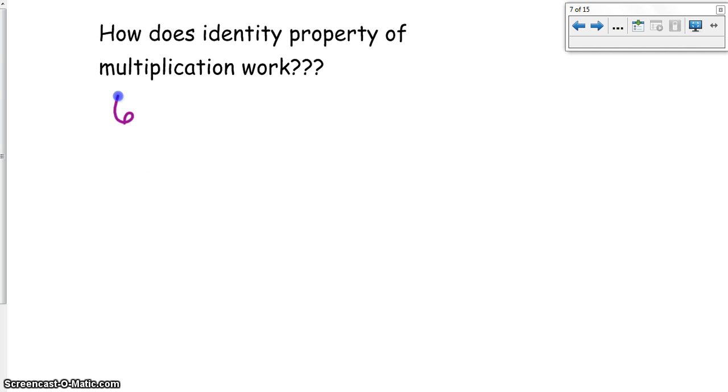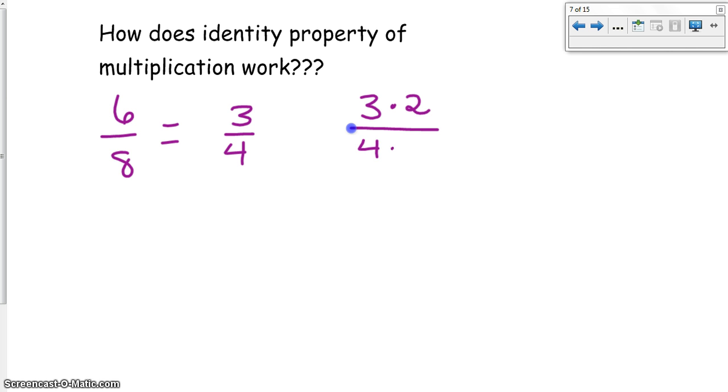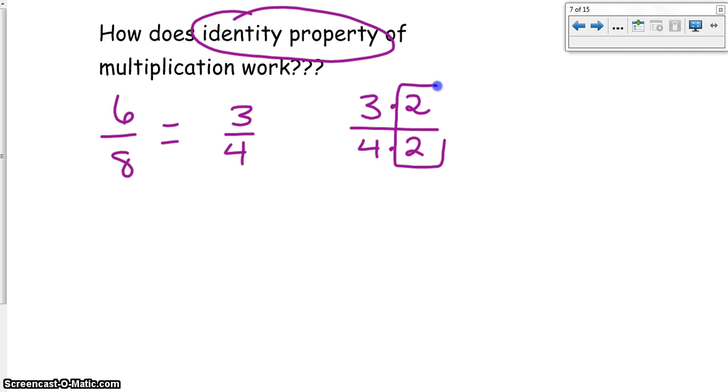Well, do you remember this back in 6th grade? Hopefully your teacher didn't accept that as an acceptable answer because the correct answer was 3/4. But do you remember how you got it? You went ahead and did the factorization, and then the identity property of multiplication says that any number can be multiplied or even divided by 1 or the equivalent of 1, and the quantity would stay the same. 2 divided by 2 just happens to be a big old fat 1, which is what gives you the 3/4.